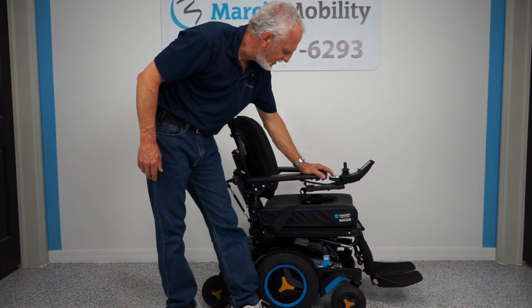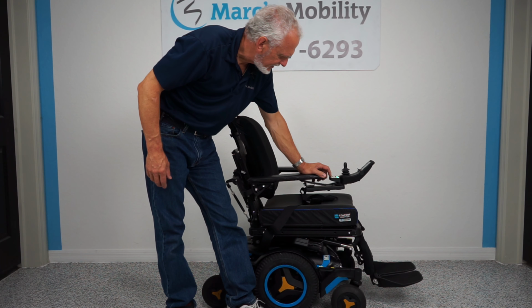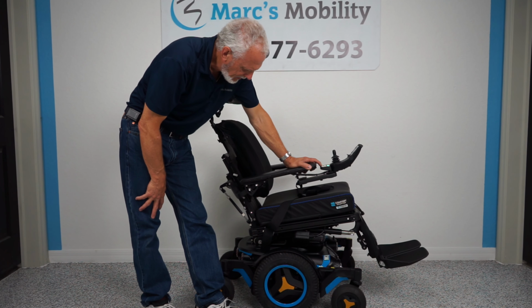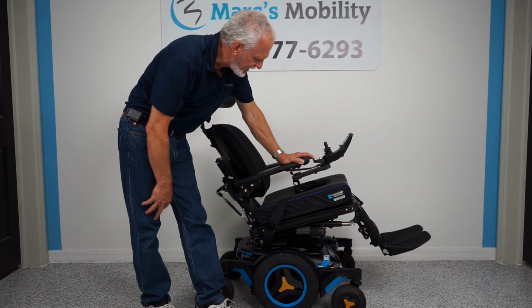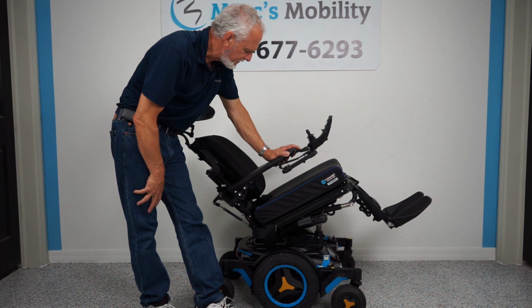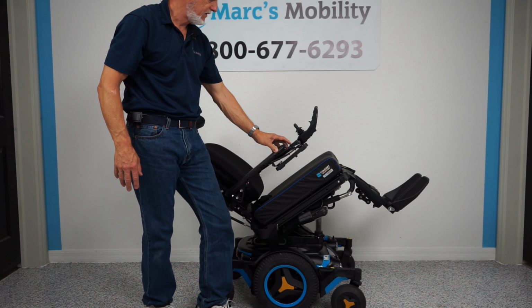So the first button is called the electric tilt. The electric tilt is when the bottom right here goes back. When the bottom goes back, it's going to take the legs and it's going to take the back because they're all connected together. This is called your electric tilt.